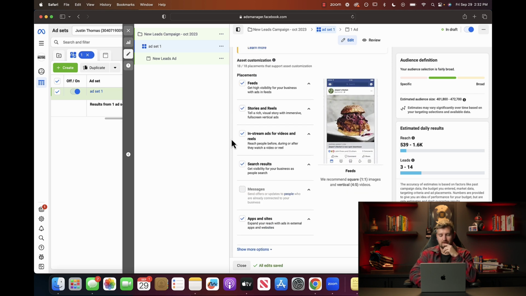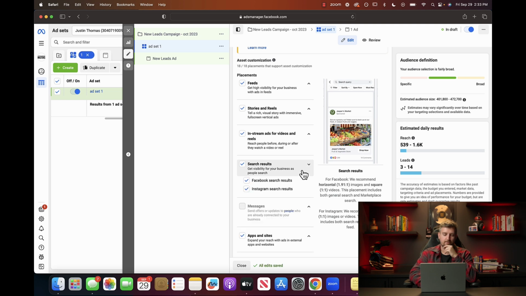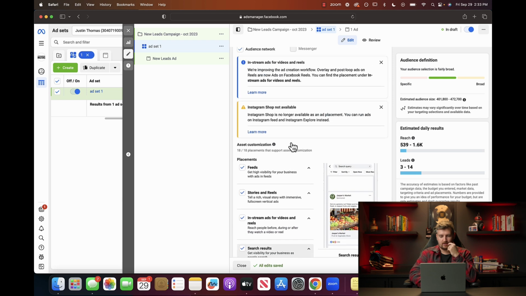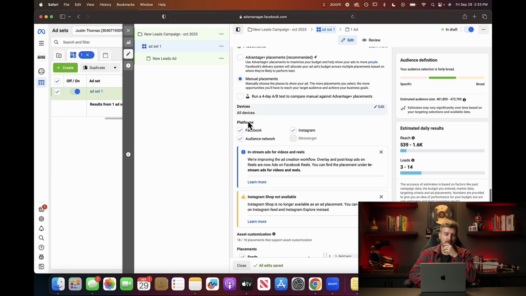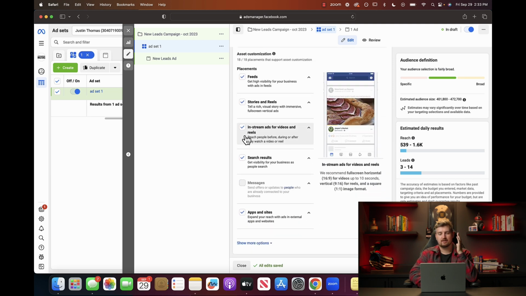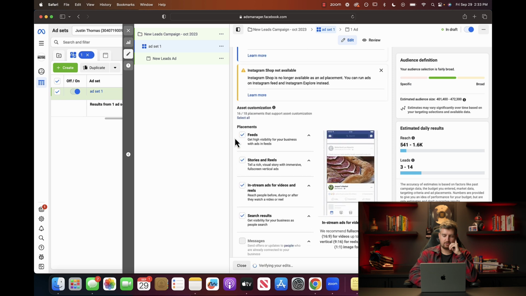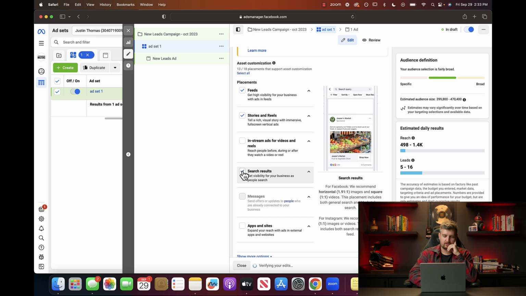And then inside here, you can drill down into all the different places that Facebook can show their ads. But really, if we're just trying to get the best cost, again, I would just let Facebook run that. If you really want the highest real estate, if you're spending money and you want to show up, then I would come in here and do Facebook, Instagram, I would uncheck Audience Network, I would do feeds and reels, and I would uncheck that, and uncheck that.